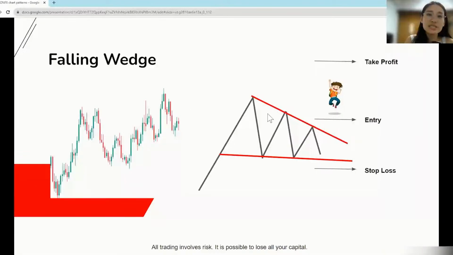Basically, if you draw out the shapes here, it would connect these three swing highs. If we ignore this area here, because we're expecting price to break out and hit our take profit there. So in the meantime, we'll just look at these three swing highs, connect these levels, and then on our bottom, we have our stop loss, and the stop loss is achieved by connecting the swing lows instead. So we connect the swing lows, that's our stop loss, and then we proceed with our entry. So we go in with our buy entry from this level, and then we see it shoot up to our take profit here.